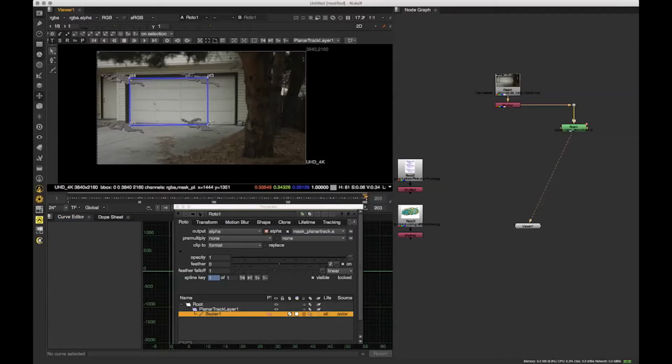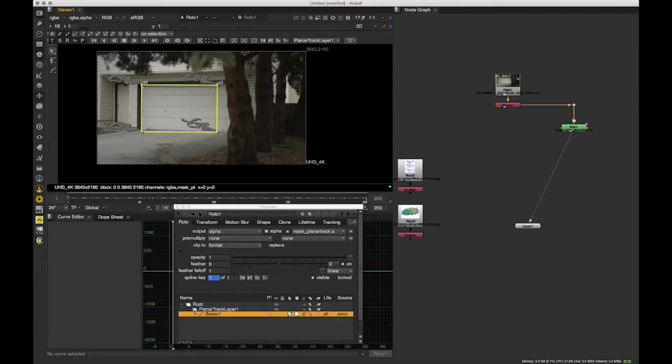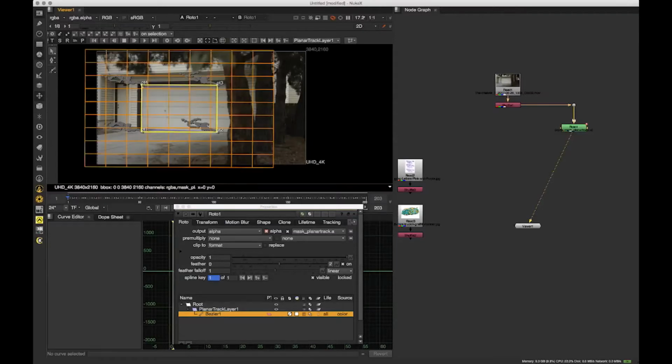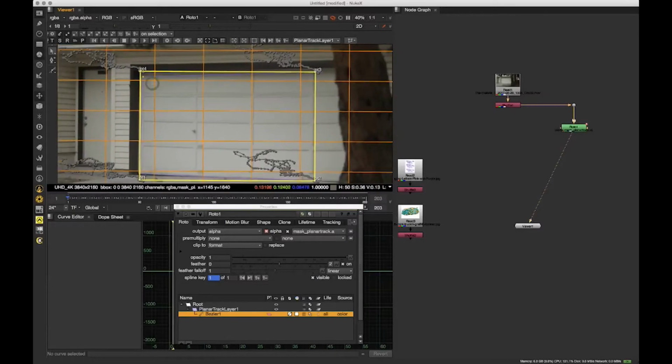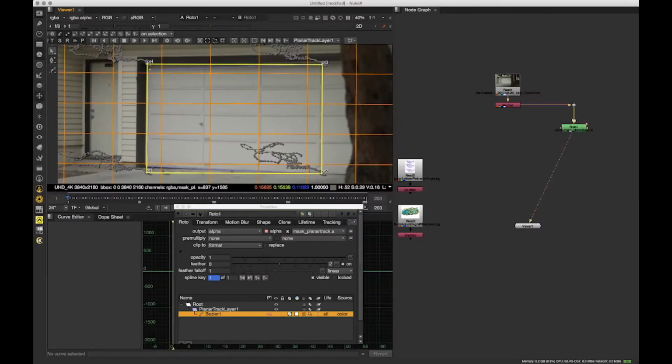If we go back to the home frame, the reference frame, and we put a grid up, we can now move the whole thing. So let's go ahead and move this whole thing like this.